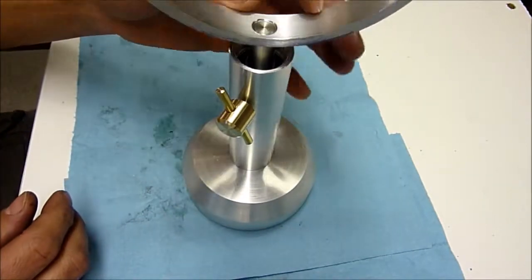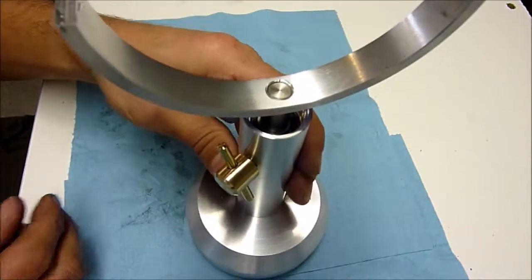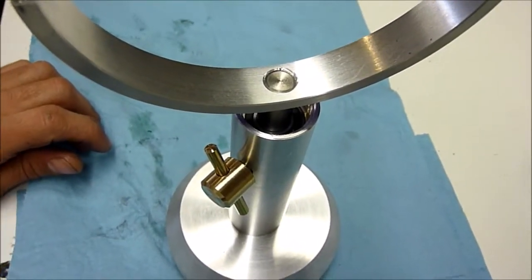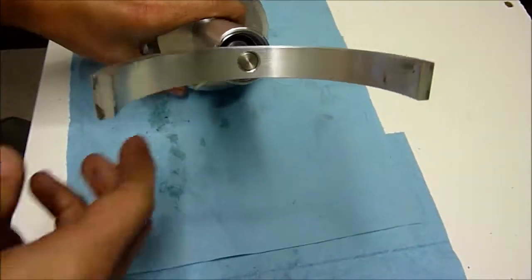So our top cap will be on there. That threads in nice, and then we can zoom out here. It's about as out as we're going to get.